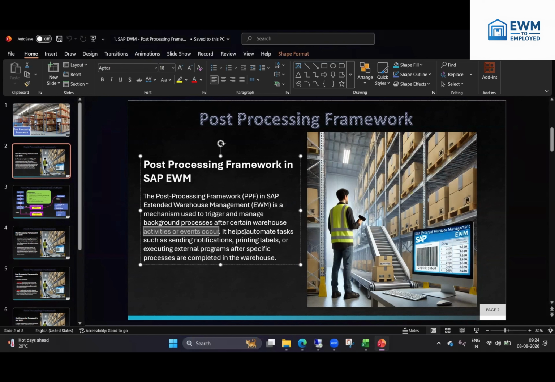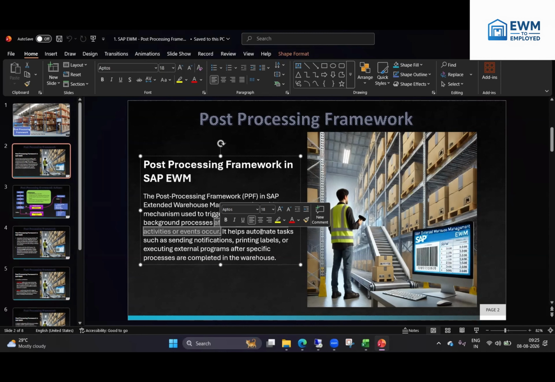My background job is based on time; whenever the time is met, it will trigger. As simple as that. But my PPF action triggers based on whether the warehouse activity or event, which is called our object, is fulfilled. If the object condition is fulfilled, it will simply go on.